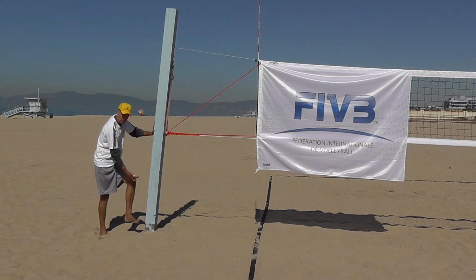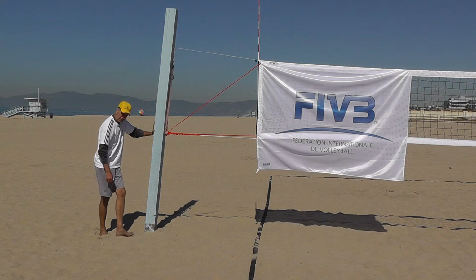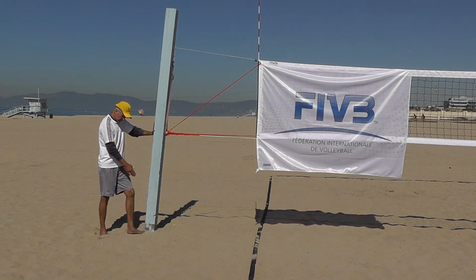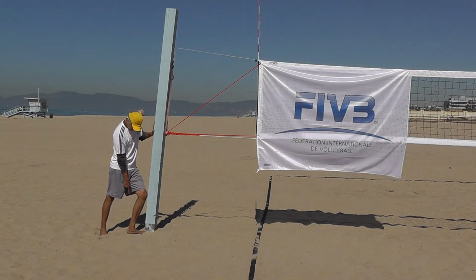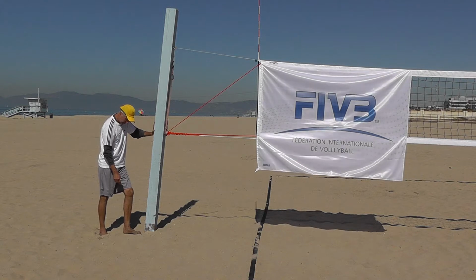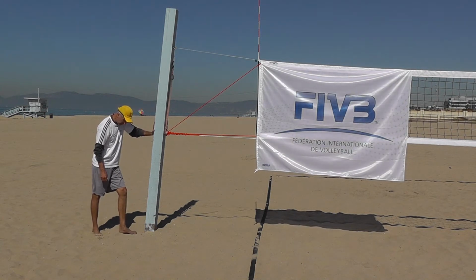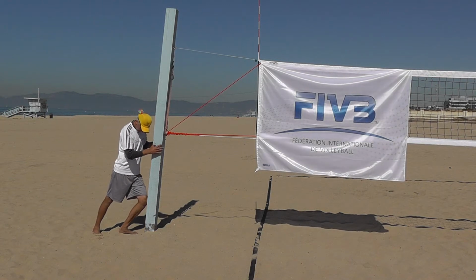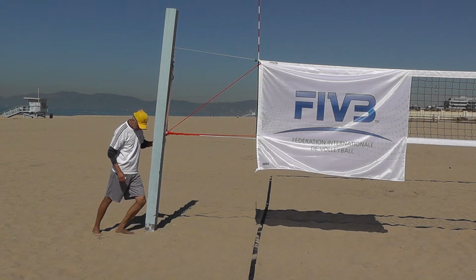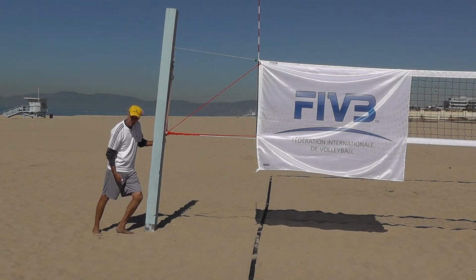Now we want to work the front of our foot. The way we do this is we flatten out the sand right now, and we start as close to the pole. We start close to the pole, and we want to keep our heel on the ground. So now I'm going to move back a couple inches, see if I can keep my heel on the ground. Still can. And you keep moving back further and further until you get too far away that when you come up to the pole with your knee, you can't bend any further and your heel starts coming off the ground.